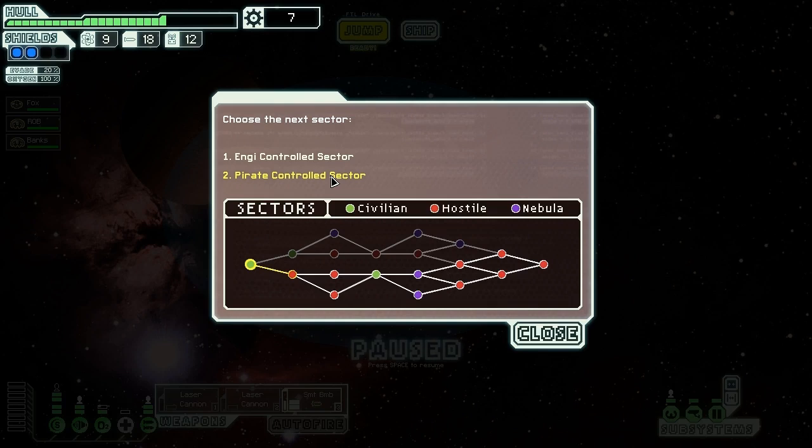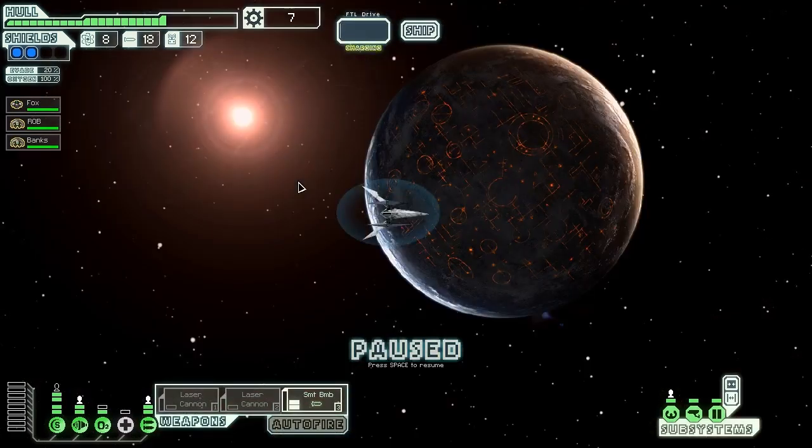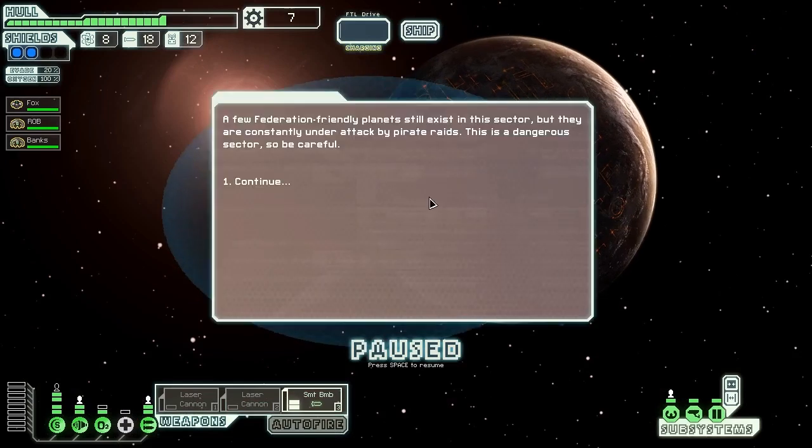The NG-controlled sector is also going to have more drone systems, most likely, which isn't too much of a big concern for us, because we have no rocket weapons anyway. But that will mean they repair things quicker, so I think we'll go for the pirate-controlled sector and test our luck here. Alright, we find a few Federation-friendly planets in the sector, which are constantly under attack, and that is fine by me.